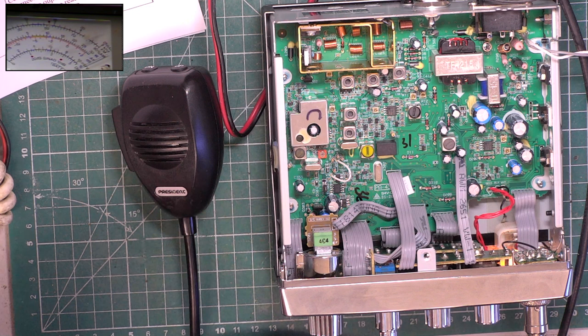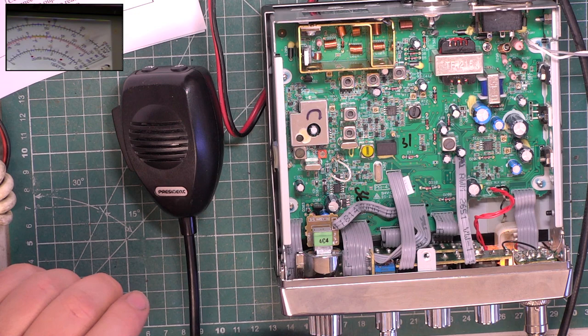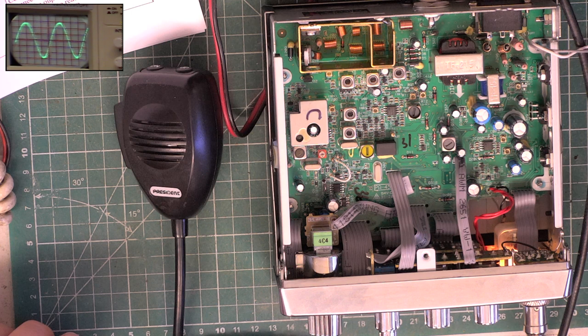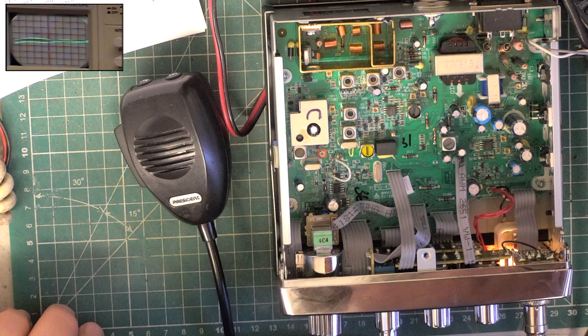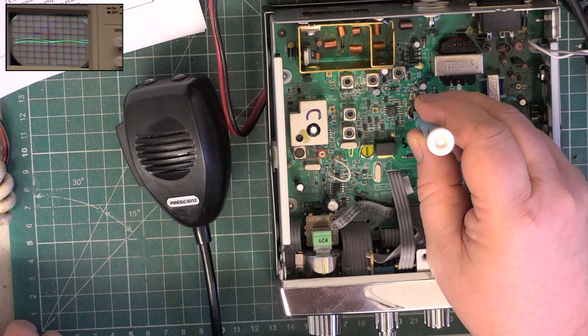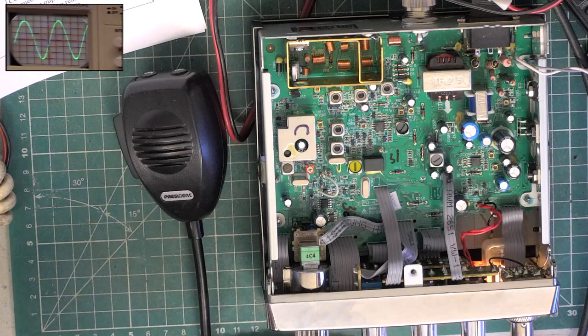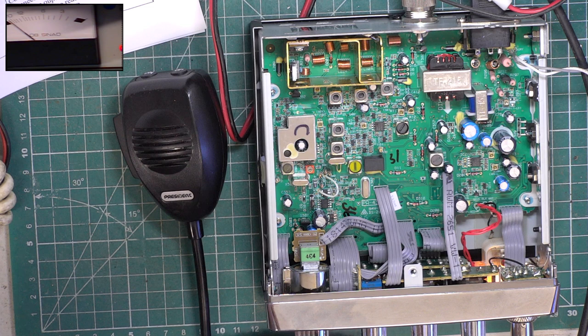So we'll start by doing that detector. I'm putting an S9 equivalent signal on the test set, 100 microvolts, and we'll just put the camera over to the oscilloscope and I'll adjust L11. That was already spot on, so that's good. So go to the SINAD meter now.